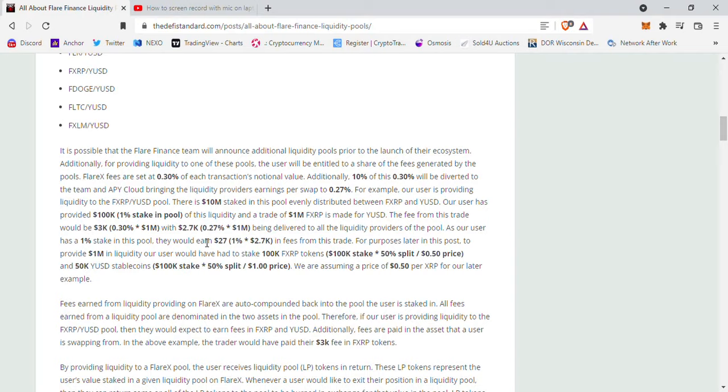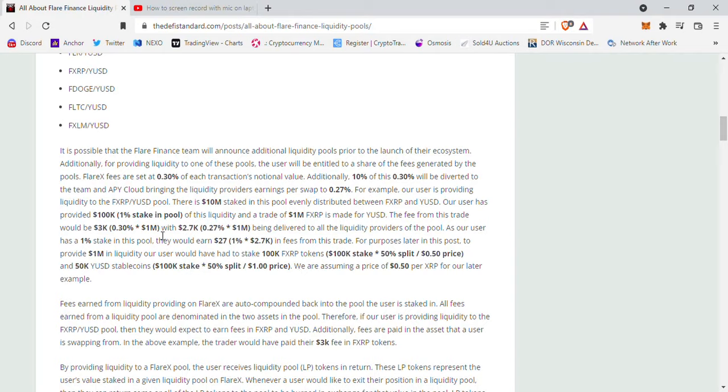I mean, think about it. In the beginning, I don't think there will be $10 million staked in these pools right off the bat. So even if you throw $100,000 into that pool, I would think there'd be maximum about $1 million in each of these pools right out the gate. So you'd have a 10% stake in that, if you have $100,000 to lock up, obviously. But that's why, and you'll hear this time and time again from many different YouTubers, getting in early is key. It's really your greatest opportunity to make the most amount of money.